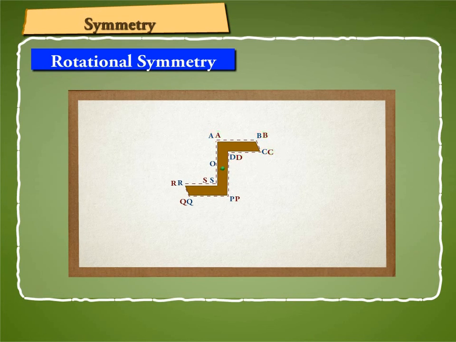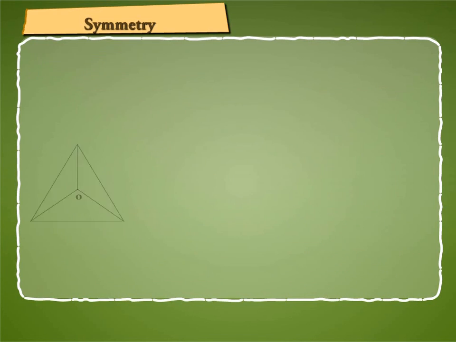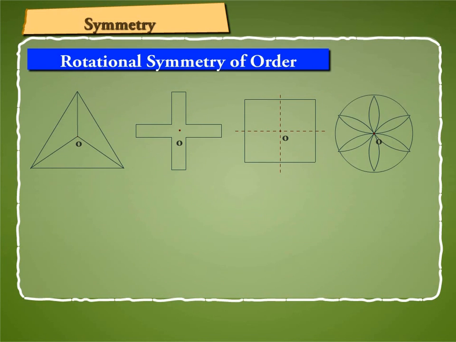It means the cardboard figure comes back to its original position. We have seen that the cardboard figure fits exactly onto the white paper figure twice in the process of rotating back to its original position. We say, this figure has rotational symmetry of order 2 about O, the center of rotational symmetry and the angle of rotation is 180 degrees.